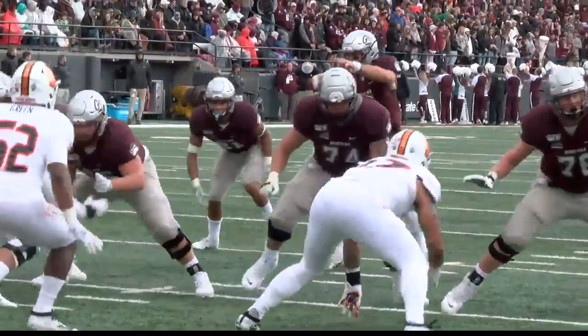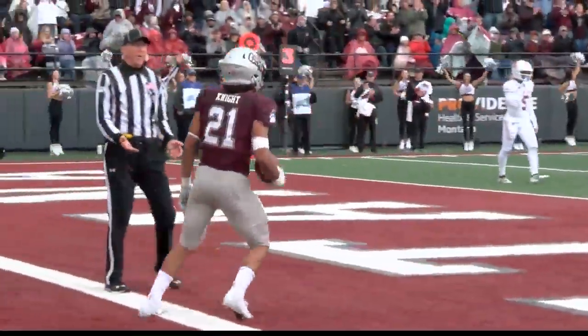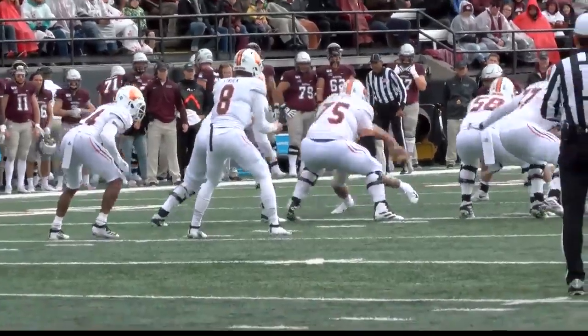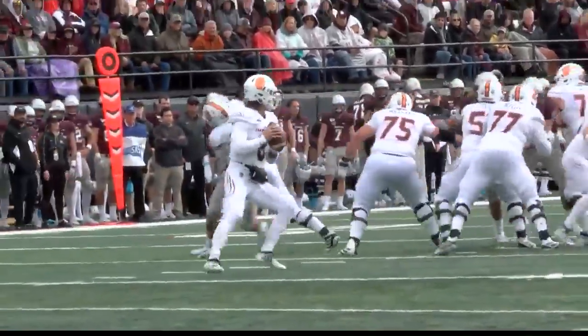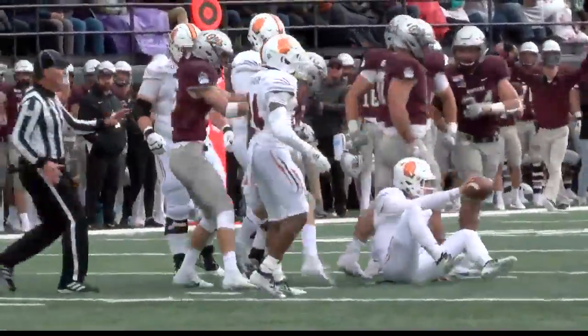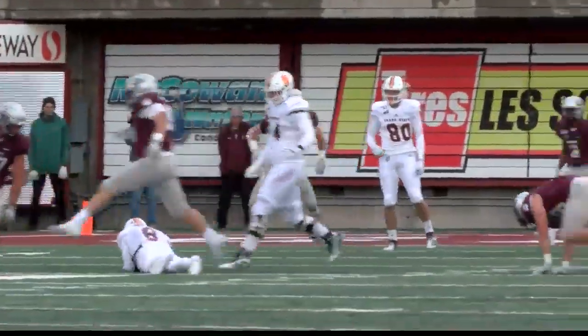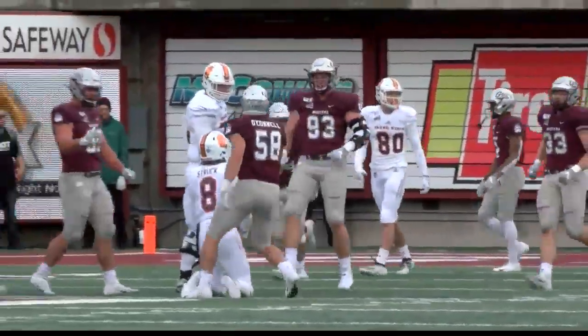But momentum swung late in the first half for Montana. Marcus Knight gave the Grizz their first points, and Robbie Hauk's sack on quarterback Matt Struck effectively turned the tide for UM. It's definitely a positive for the defense. I actually got to him early in the first quarter, and then I was able to get to him again. And when you get hit by someone you're not used to seeing come, he started eyeballing me a little bit. So I think that helped the defense out a lot.